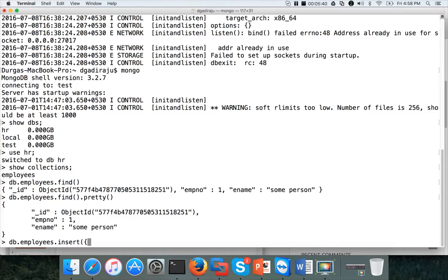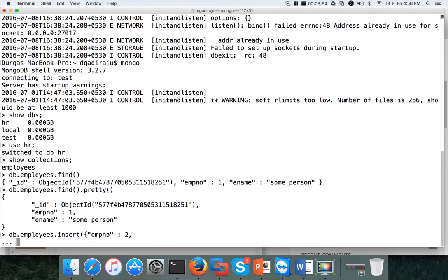I want to insert employee number 2 in this case. Once the document has started building, you can hit enter anywhere; unless the curly braces and parentheses are properly closed, it will not execute the command. It will just go to the next line, and you have to make sure you indent for readability, because we are dealing with nested documents also.